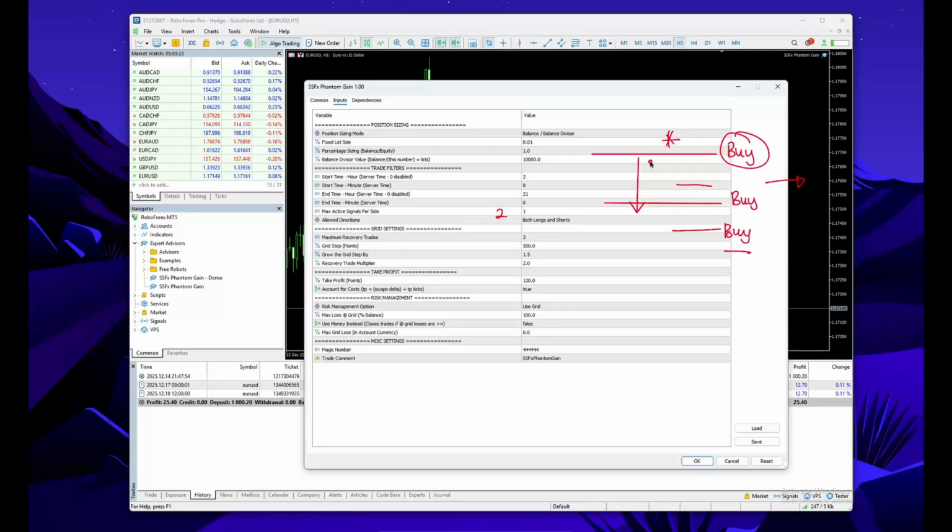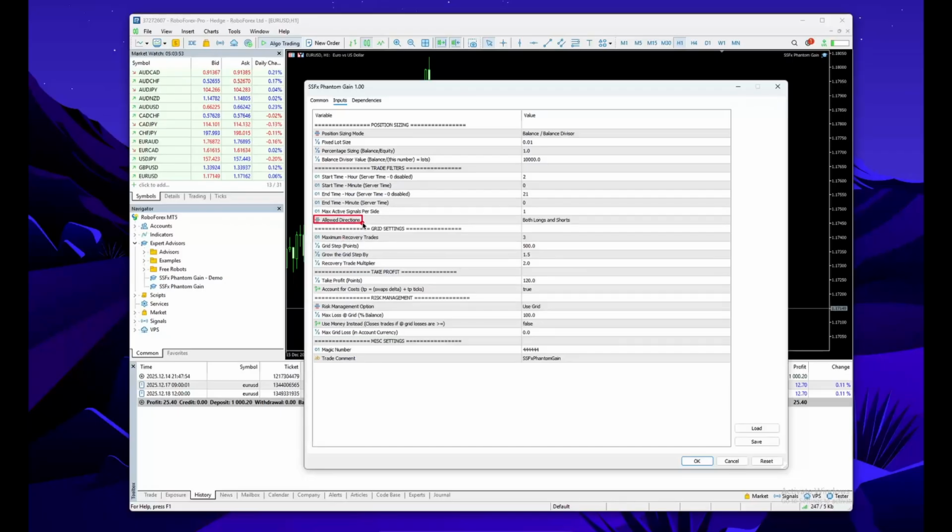closed. This is of course to limit risk, since whenever you're using a grid, once you start stacking up trades, it can get pretty risky pretty fast. So we essentially limit the signals to just a single signal at a time. Of course, you can perform other backtests and optimizations to find other settings that will work better for you, and for that you don't actually need the main expert advisor. You can just use the demo expert advisor that you can find on our website.